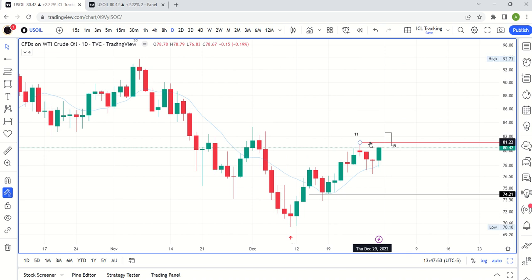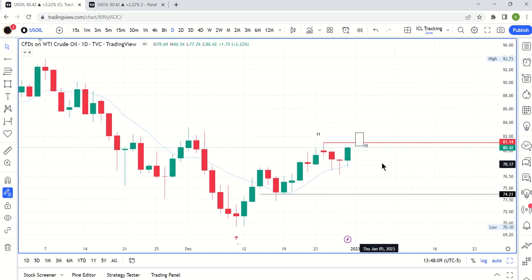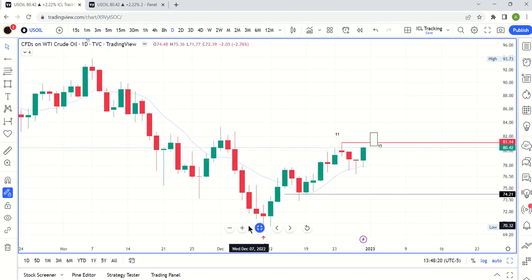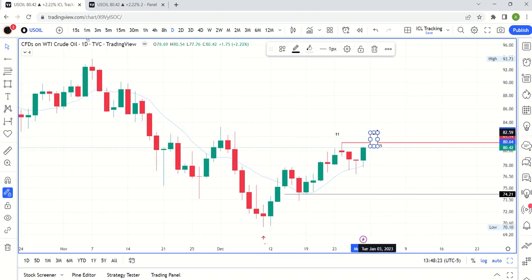Now that's going to be telling, and I mentioned this in the previous videos, as we get up into that $81, $82, $83 area, there's probably going to be a lot of supply there. It's going to be interesting to see. It's going to be important to see what price does. Like, does it actually go up here, just blast through, or does it continue to pull back? Because you can see this candle, this high is at 81, right? And we got a pretty big pullback, and we know that because of this upper wick. Whenever you have an upper wick, it means there was a pretty strong pullback on a lower time frame. So that's the daily chart. And so that count means Tuesday, first trading day of 2023, is going to be day 15 of the daily cycle.